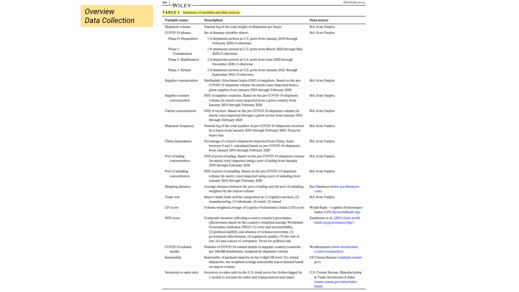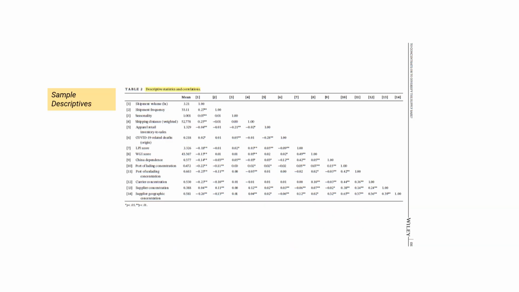Before moving on, let us highlight 2 tips from this example that you can directly apply in your thesis. First, because the authors collected quite a bit of data, they created a table providing an overview of all the variables and their corresponding data sources. This is a very helpful stylistic strategy, and we recommend it regardless of whether you have collected quantitative or qualitative data. Second, the authors use tables to describe the sample, such as the descriptive statistics and correlations between the various variables. This is something you should also do whenever possible to give readers the best possible overview of your sample.